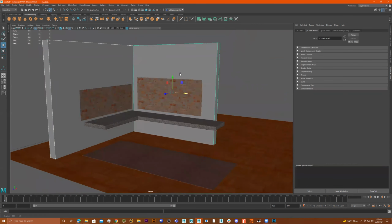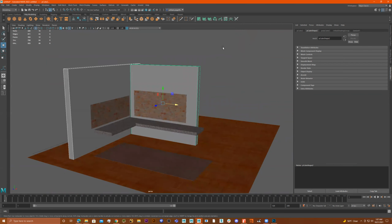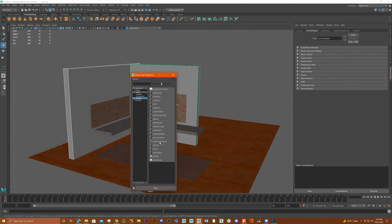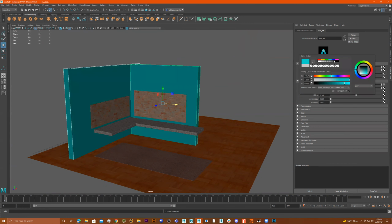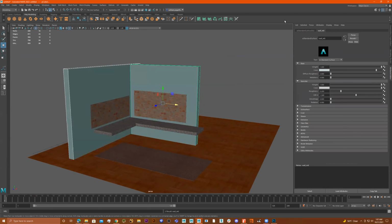And now let's say your walls are white or blue, whatever color it is. With these, we don't necessarily need to UV them. It's just going to be a flat color. We can just go ahead and give it an Arnold material and give it a shader. Let me do that real quick. Right click, assign new material, Arnold, aiStandardSurface. And then say wall material. And then we can just go over here and make it light blue or whatever color it's supposed to be. Yeah, I got to close one. That's it.